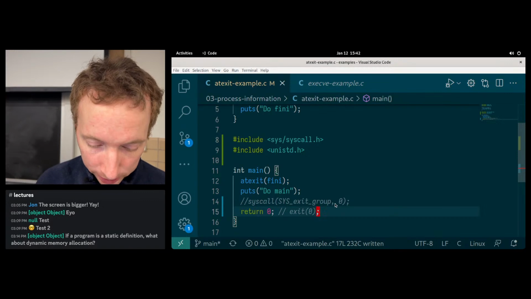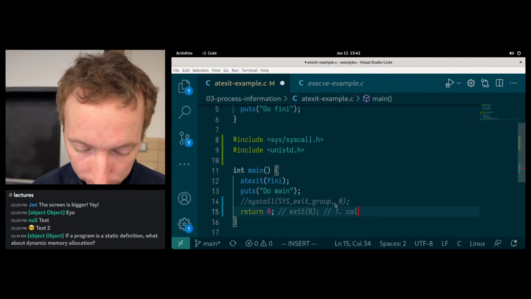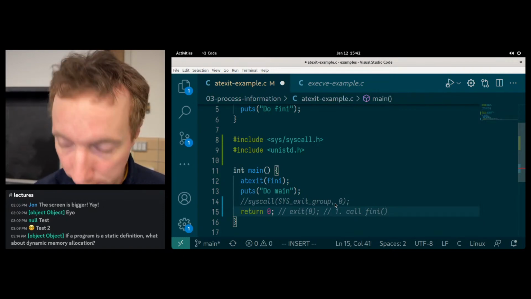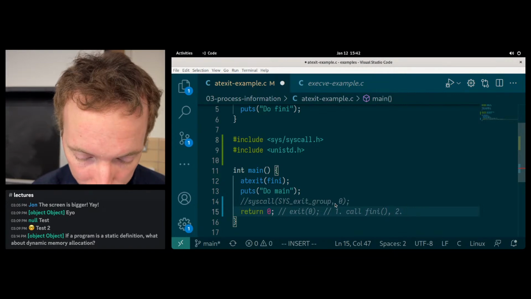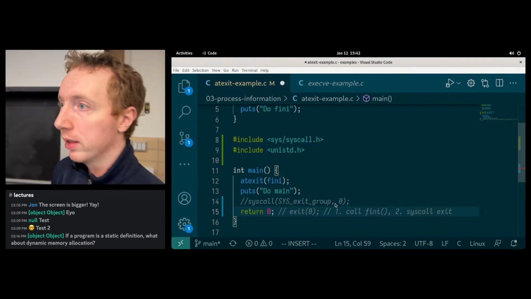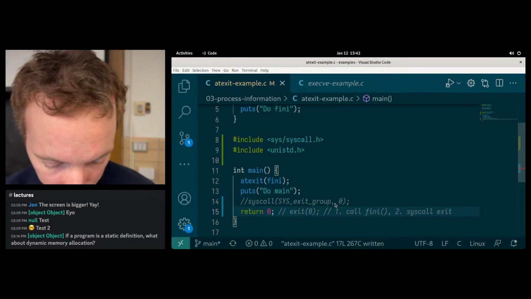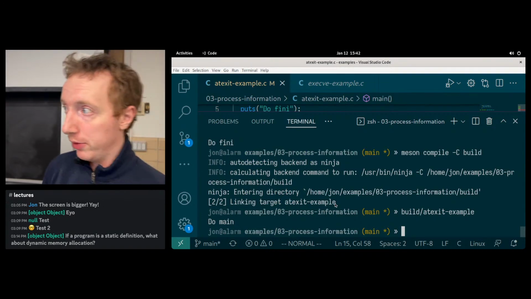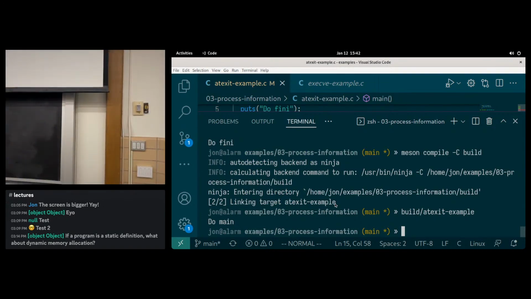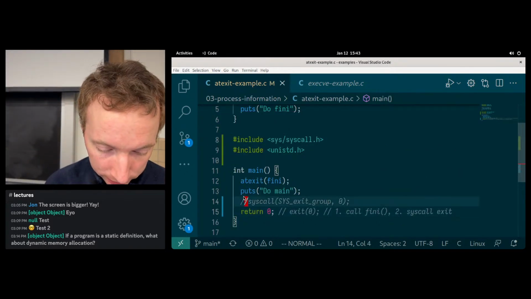Because we call exit, this will do two things. First, it will call fini, and we'll see that do fini printed. Then the next thing it's going to do is syscall exit. So if we call syscall before return 0, we never end up calling return 0, which is why do fini never happens.